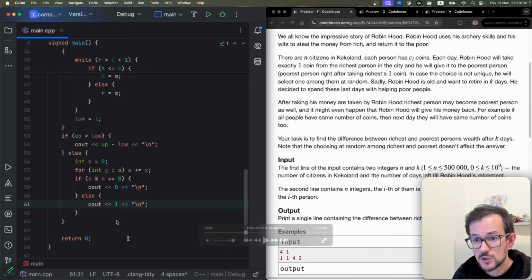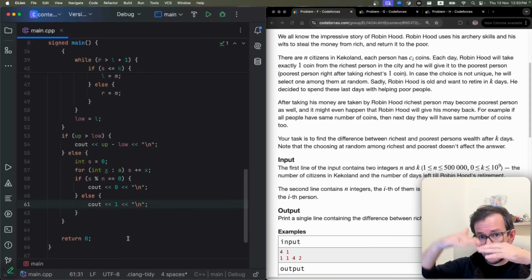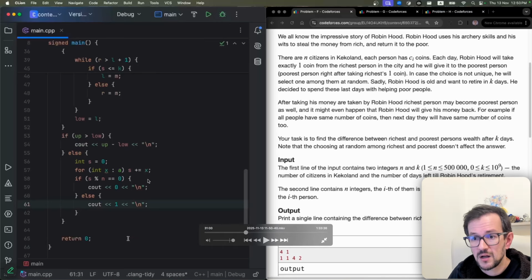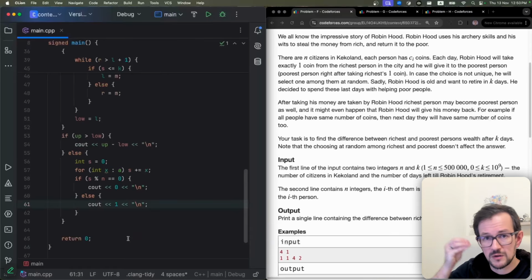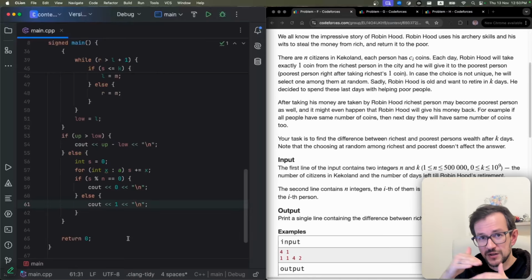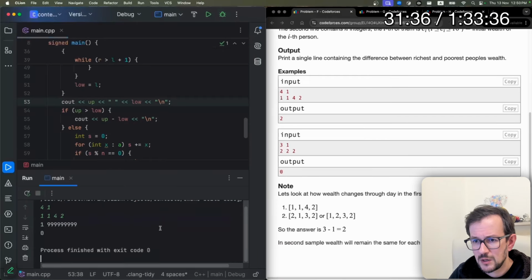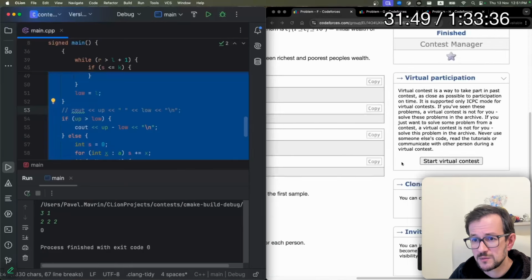Like this. So after these levels meet, all people have the same wealth. After that, if the difference is 0, it stays 0. If the difference is 1, it stays 1, because you take one coin and give it, so it's impossible to get a difference equal to 0. That's it. Then I have a mistake. Okay, here it should be maximum. Yes, that's the mistake.